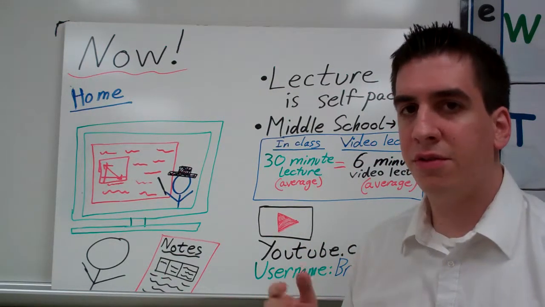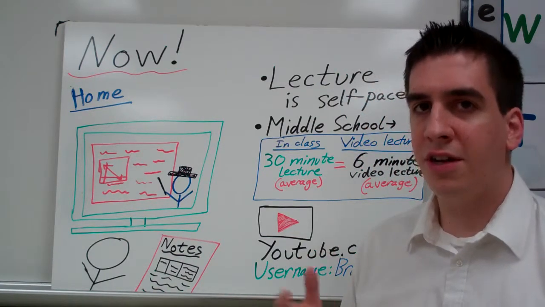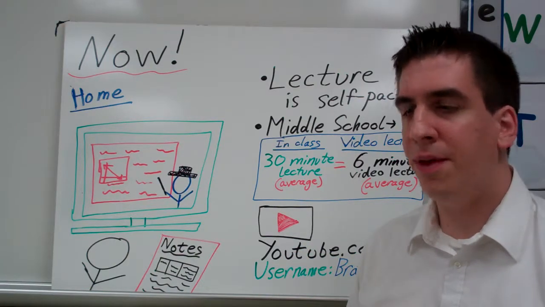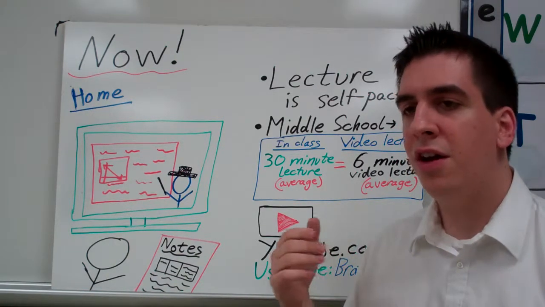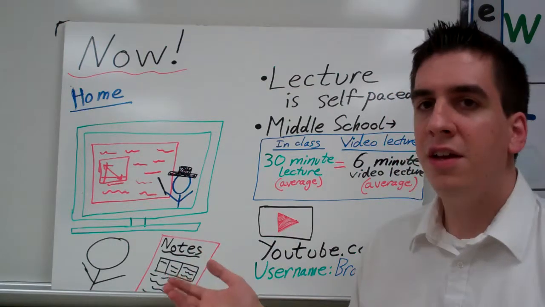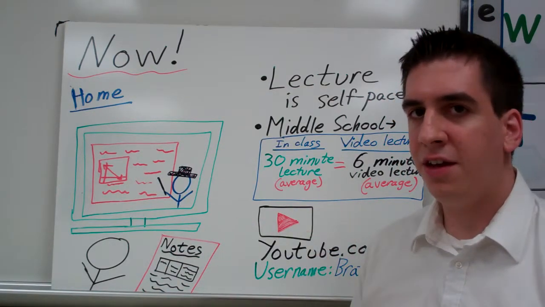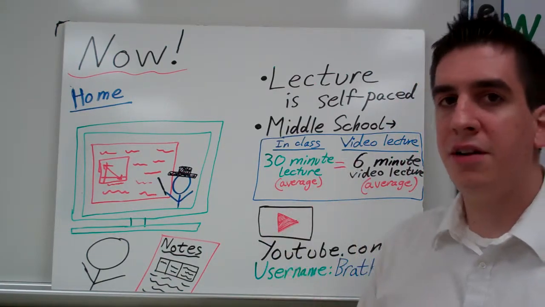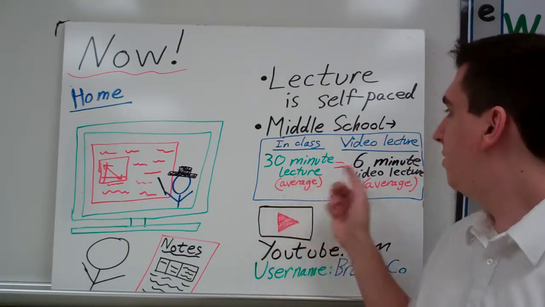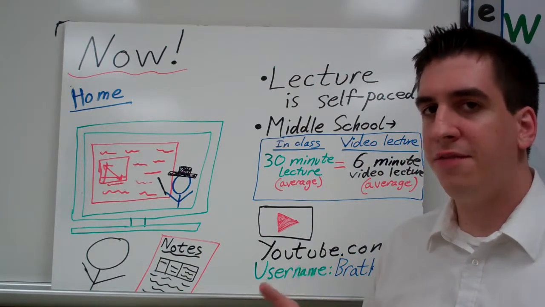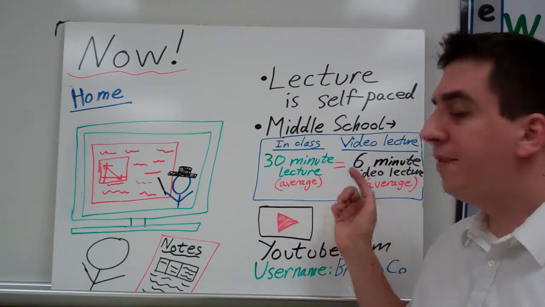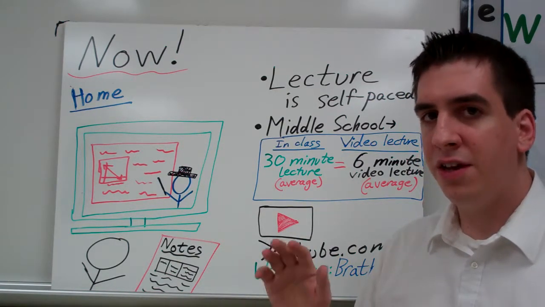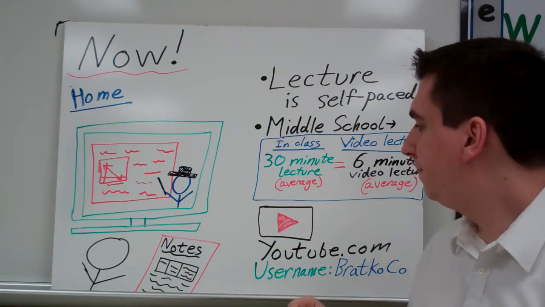Students that are working through the lecture really quickly, they hear things once, they understand them, they're done with just one view. Some students are working a little bit slower. Maybe they weren't paying attention or something else was going on. They need to pause, they need to go back and rewatch, and then they can understand the material from there. In middle school, we find that a 30-minute class lecture, on average, turns into about a 6-minute video lecture. Most of my videos are around 5 or 6 minutes. Some are a little bit lower, and only a couple are a little bit higher than 6 minutes.